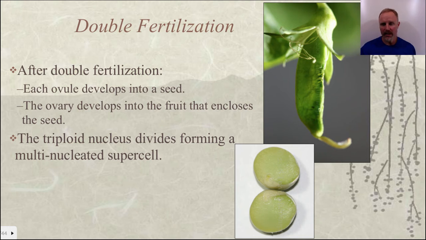And if you're looking at this actual pea plant here, you can kind of see right in there where there's a pea, and so on and so forth. And each of these things, of course, are going to become this multinucleated supercell that's got lots of nutrients in it. And what it's going to do is nourish this growing zygote as this thing is starting to put out a root. And then once that root and that shoot get going, then, just like we said a few minutes ago, it can kind of take care of its own business.